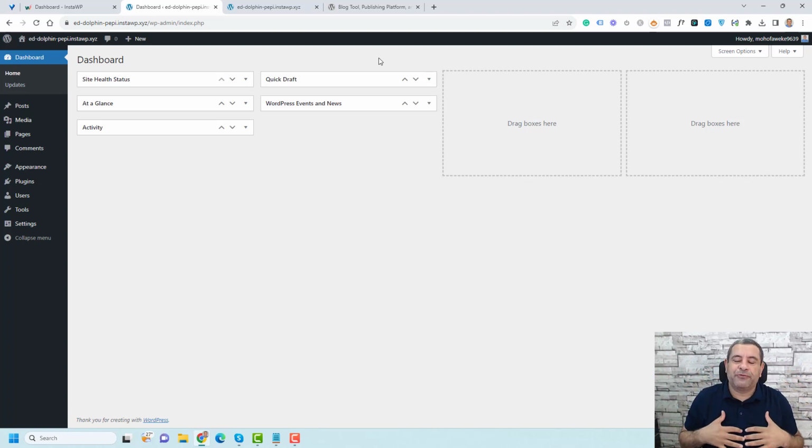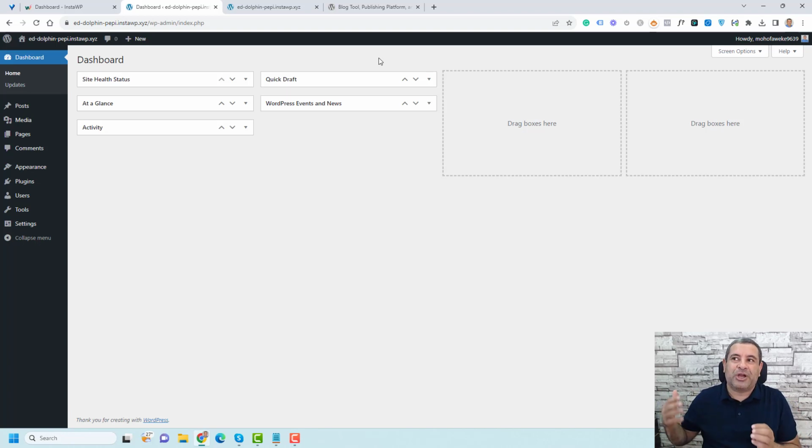Also at the bottom of your website, the WordPress theme helps you control how your footer looks, and some advanced themes, which we'll be talking about today, can also help you control the layout of your blog posts and the layout of your website pages. So this is simply what a WordPress theme is.